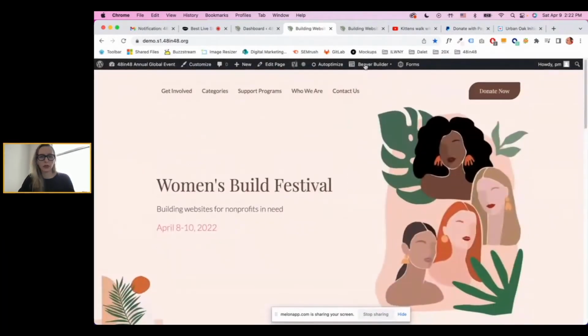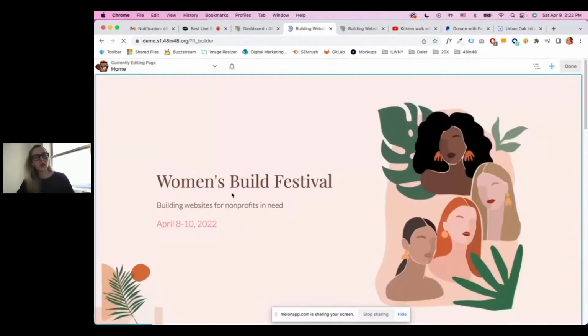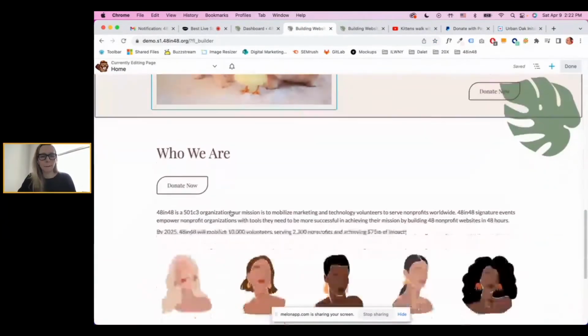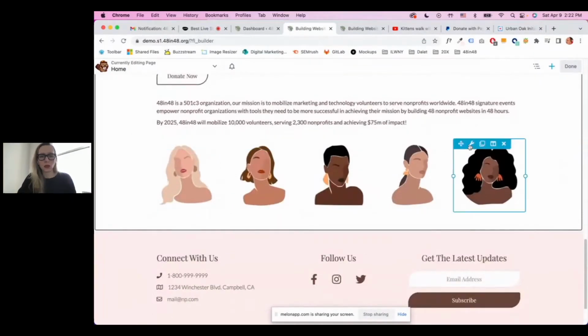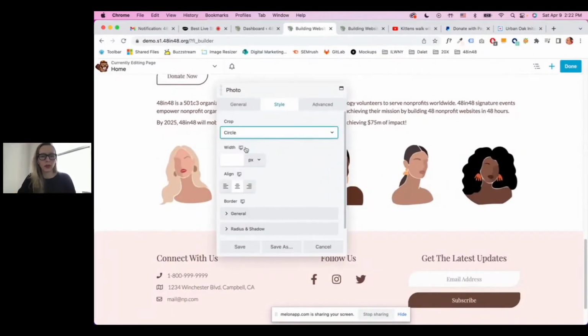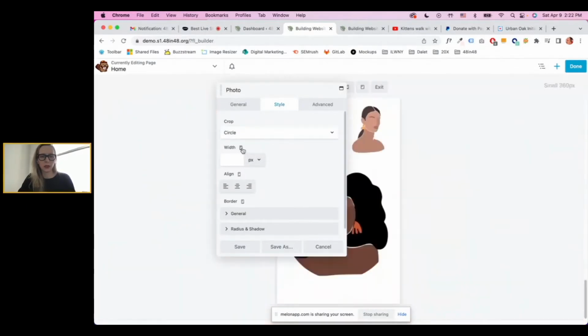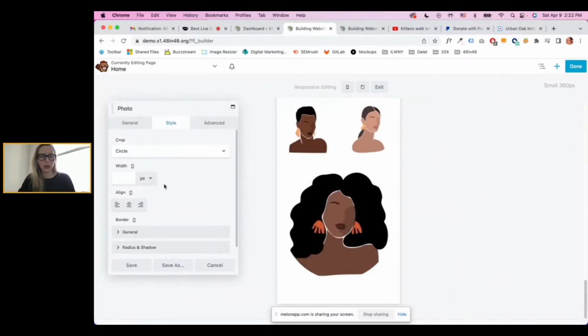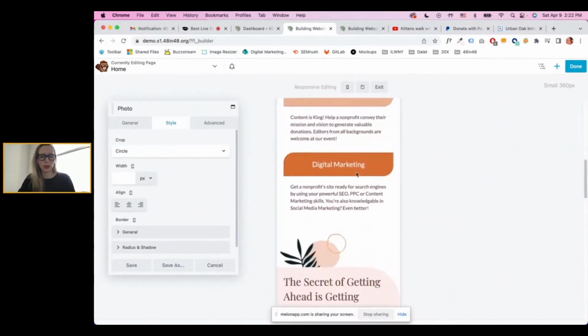And if you want to make adjustments, you click on Beaver Builder again. And so here you see you have a little desktop next to the items. When you click a couple of times, you can reach the mobile version of your website.